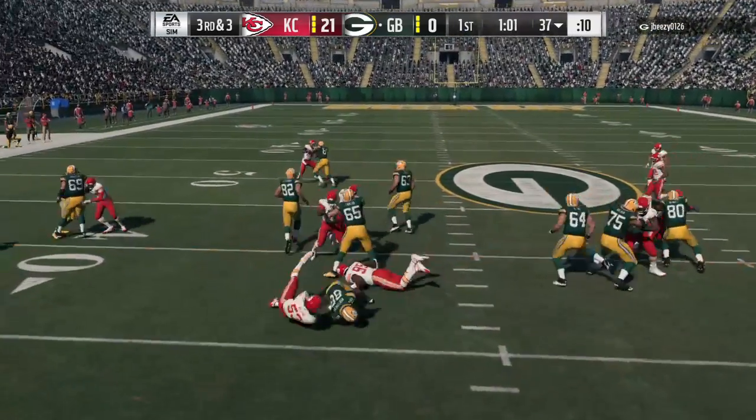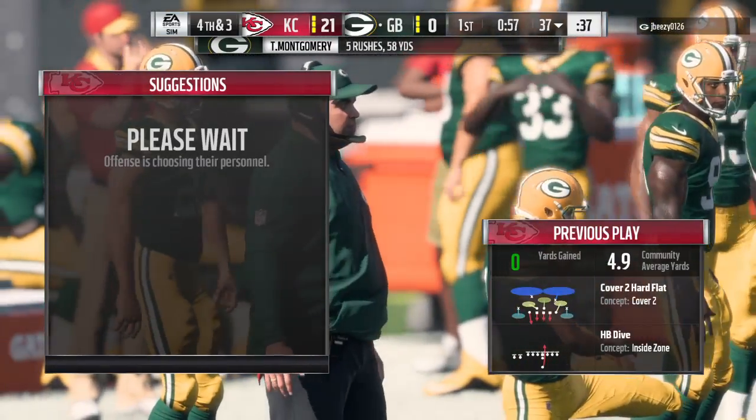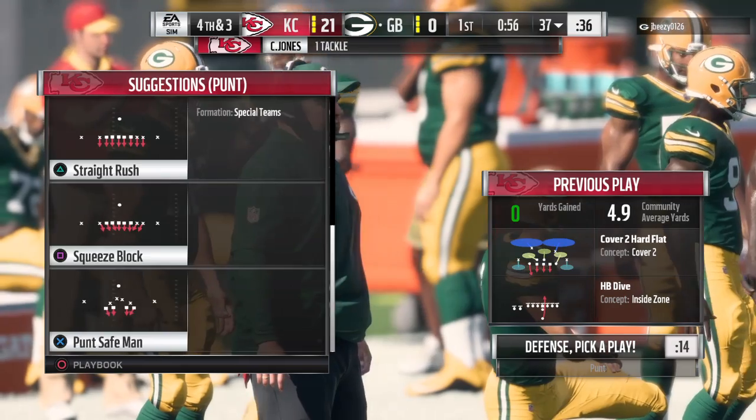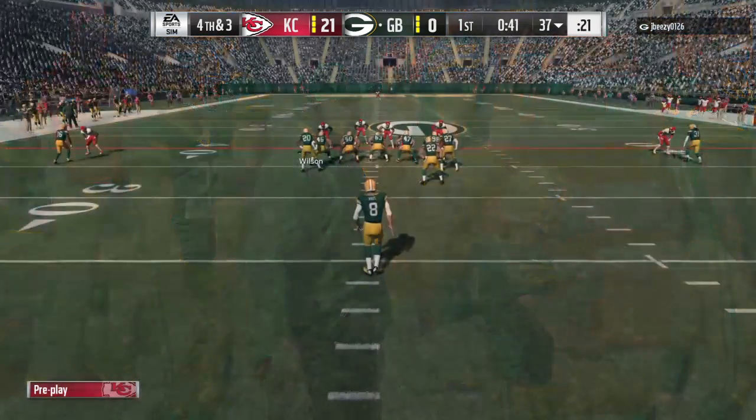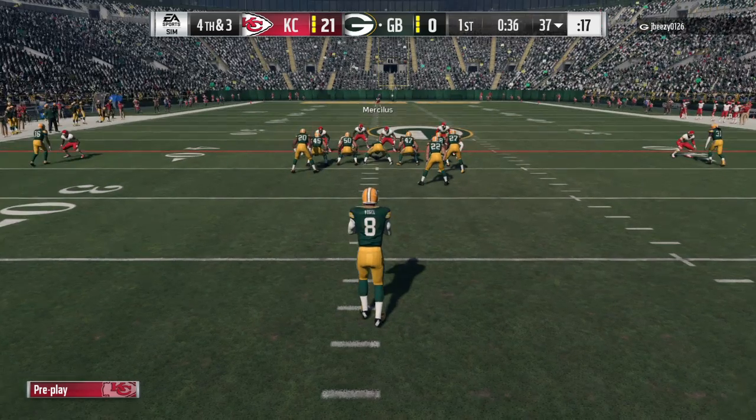On 3rd down, they go Montgomery. No gain on the play there. A nice job defensively. And it likely forces a punt situation on 4th. On 4th down, here's Justin Vogel on to punt it away.